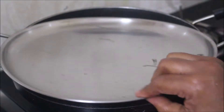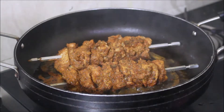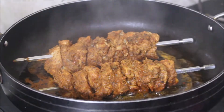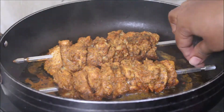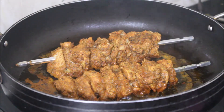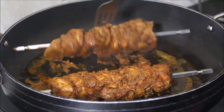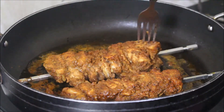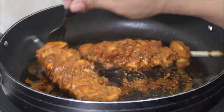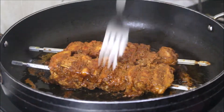Cover this and allow the chicken to cook — it will cook for a minimum of 10 minutes. You have to keep turning the skewers every two minutes and keep checking if the chicken is cooked. It will cook fast because this is chicken breast chopped into small cubes. You can see it is already cooked nicely — I'm turning it and cooking further so the masala sticks nicely.